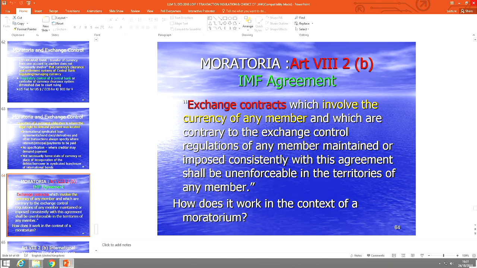So how does this work in the context of what we're looking at? Meaning, you've got an expressly chosen governing law, New York law, English law, or whatever law system you've chosen. How do you apply Article 8.2b? Is the law system now required, if its country is a member of the IMF, which of course the United States is for the moment, unless Mr. Trump pulls it out, the United Kingdom certainly is, and every other country in the world happens to be. Does it mean that Argentine regulations must be given effect to, and anything that contravenes Argentine regulations unenforceable in the member states of the IMF?